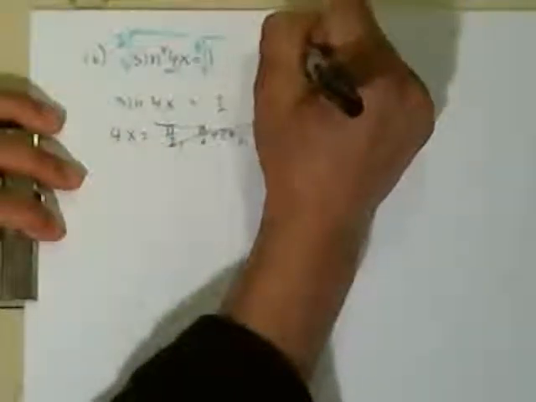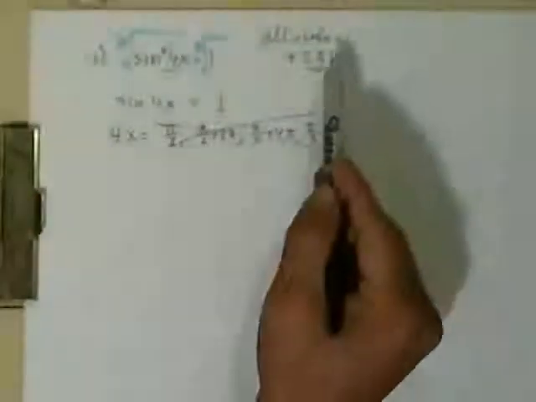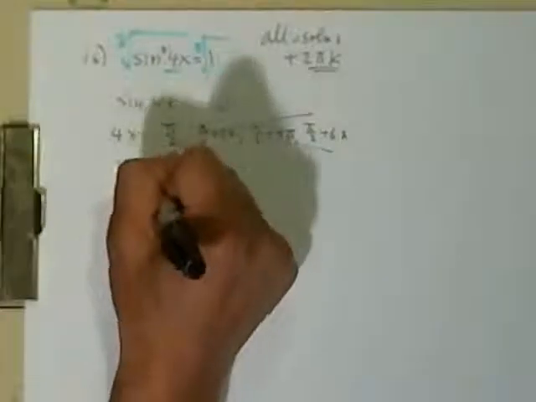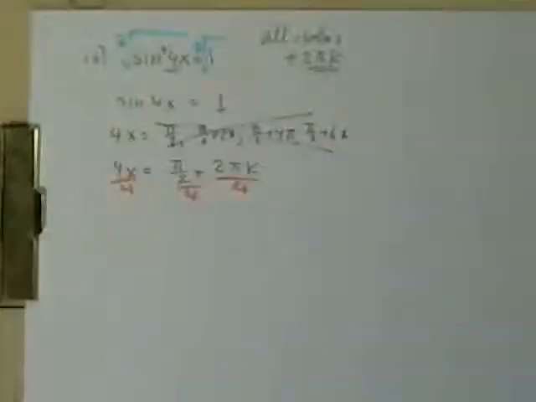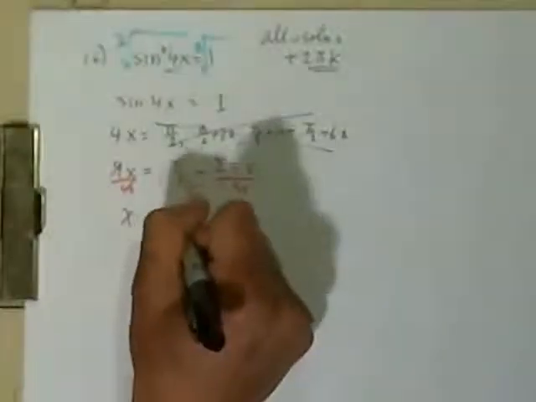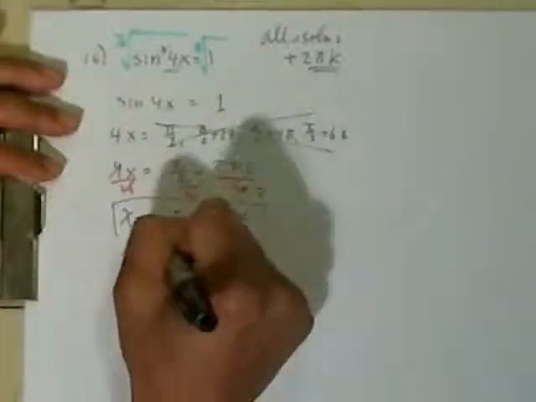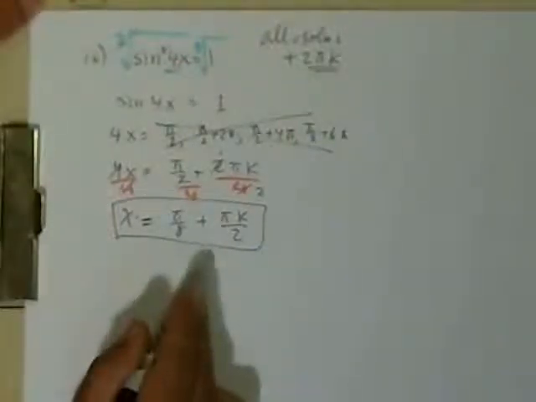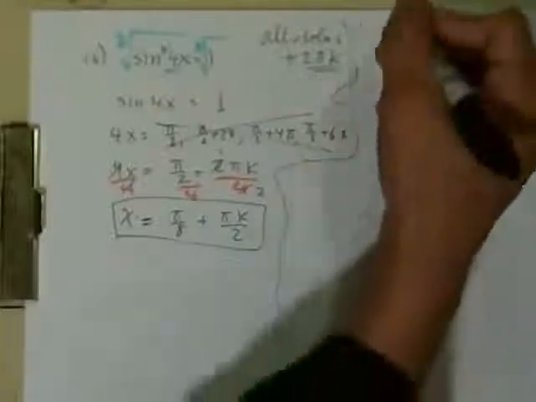Okay. Oh, for all solutions, we're not going to do it this way. For all solutions, we're just going to add 2 pi k. Remember that, guys? Because we're going to do all of the rounds, not just for 4. So 4x is equal to pi over 2 plus 2 pi k. And what I'm going to do is divide by 4. Divide by 4, divide by 4. And what I end up with is x is equal to pi over 2 divided by 4, which is pi over 2 times 1/4. This is pi over 8 plus, the 2 cancels, you get pi k over 2. Just take that, it matches. Pi over 8 plus k pi over 2. Oh, perfect. Just right. Okay. Give them what they want because it's your problem, not theirs.